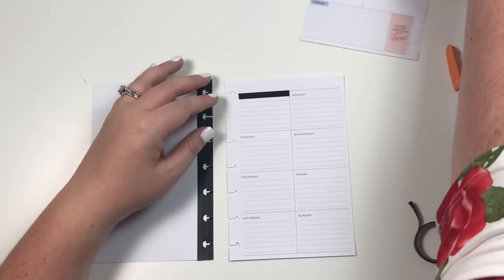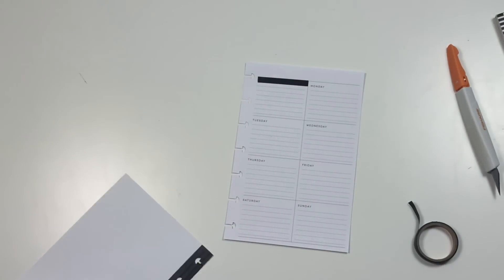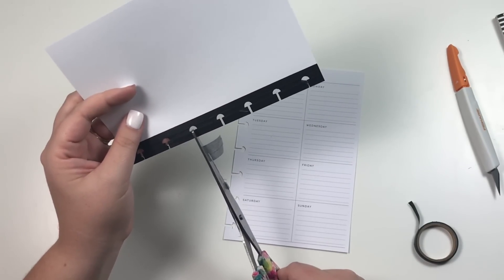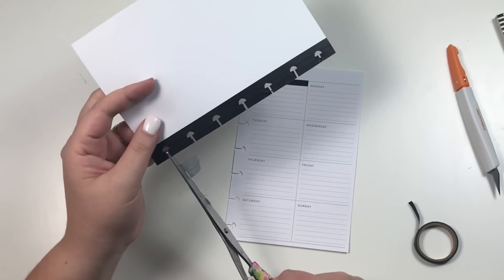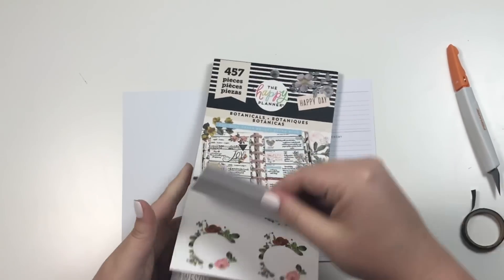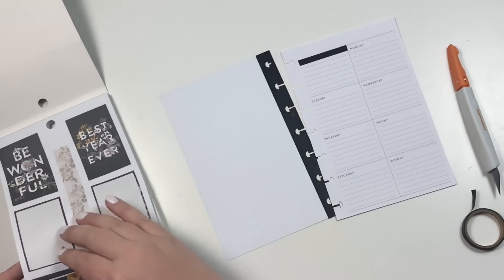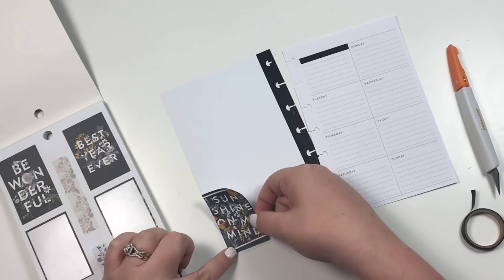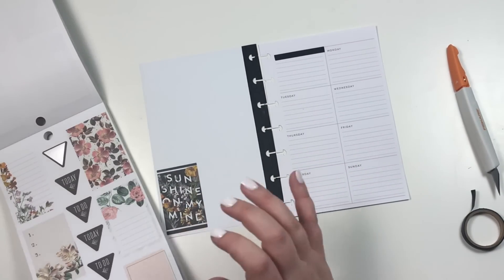I have the original dashboard sitting here to kind of remind me what it looks like — I don't know that I'll really recreate it, but just to remind me of what kind of things are normally on this side. Some of this washi did not cut super well, so you may need to take your scissors and trim some of it down. I'm going to be using the botanical sticker book; that is why I wanted to cover it with black. I think I'm going to do black and yellow — that would be really pretty. I'm going to take this sticker that says 'sunshine on my mind' and place it down here in this corner as my jumping-off point for this spread.